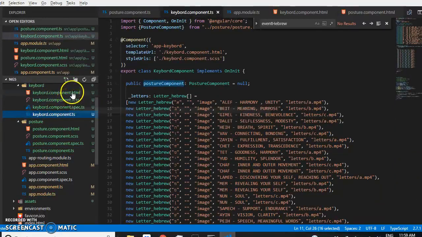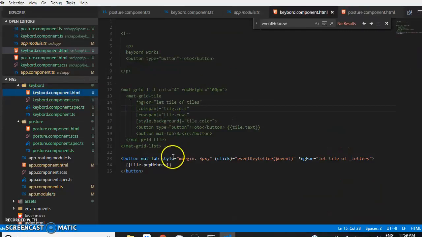If I go here, in the HTML of the keyboard I have a click event and buttons. I show different buttons with ngFor: if I put x amount of buttons, each button has this click event.